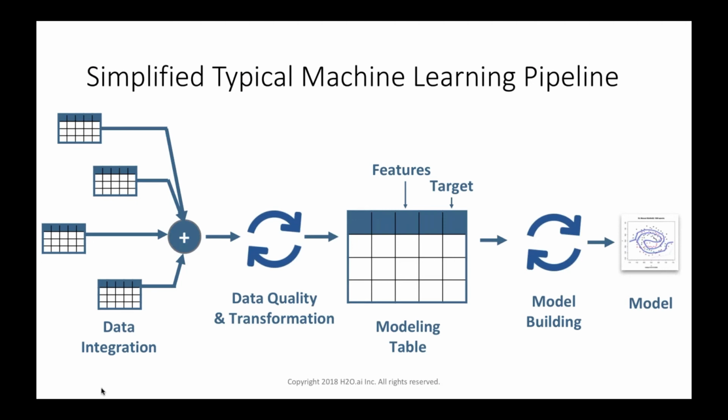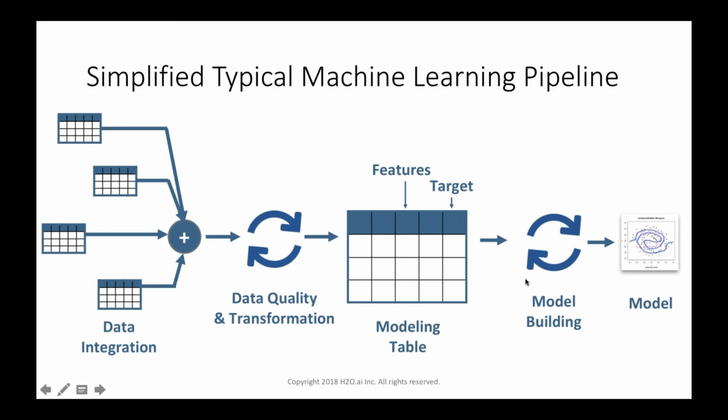So this is what a data scientist will typically do when they want to build a model. They may have data from multiple sources that they'll integrate together. There probably will be some data cleaning steps, maybe adding new columns. You'll finally get this table for modeling. So these are the features or the predictors I want to use to predict a certain target. So maybe I want to predict whether or not a customer will churn. I can use these features to predict that.